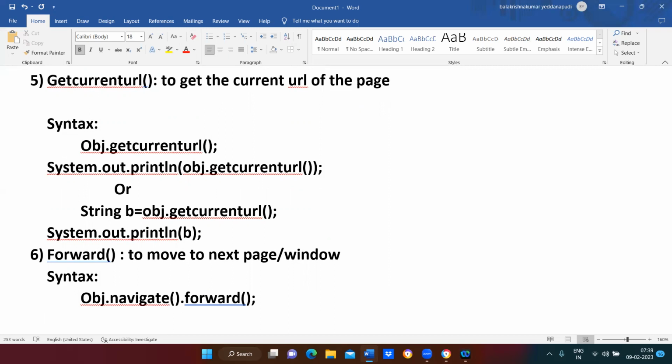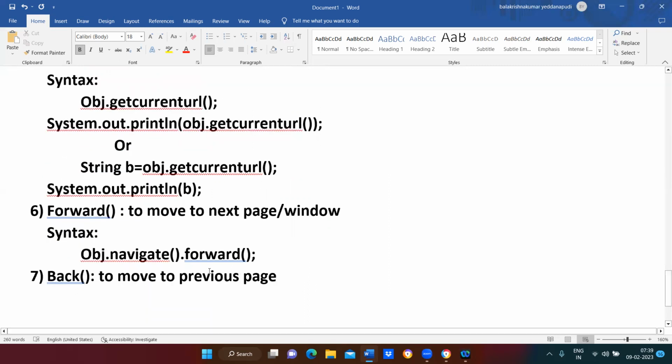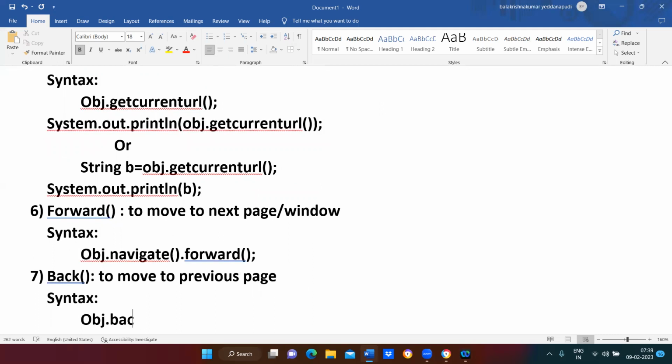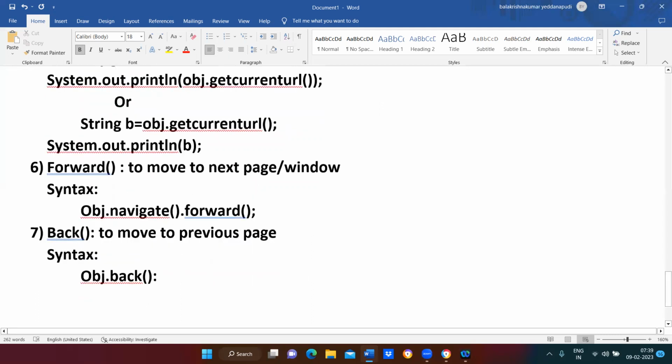Next, the back method is to move to the previous page. The syntax is object dot back; we can use it directly, object dot back.